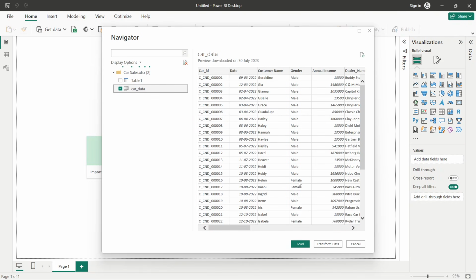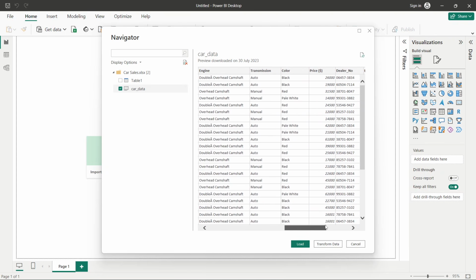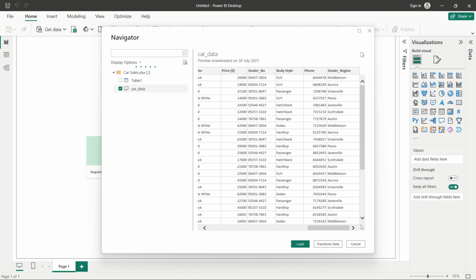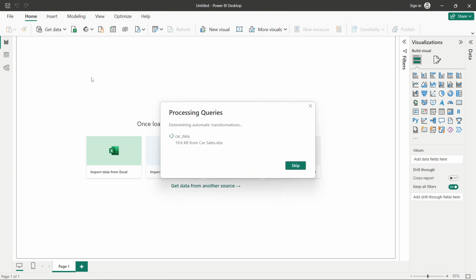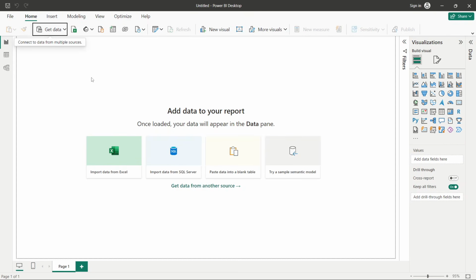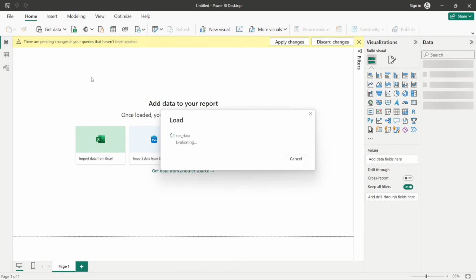So now we are getting a preview of the data. First few 10 or 50 rows we are having. So we just have to check if everything has been populated and brought in Power BI. And once you have checked, you have to just click on load data. Okay. So once you click on load data, it will take some time to load. And now the data has been loaded in our Power BI. So it will take some connection time and it will retrieve all the rows from our Excel sheet.